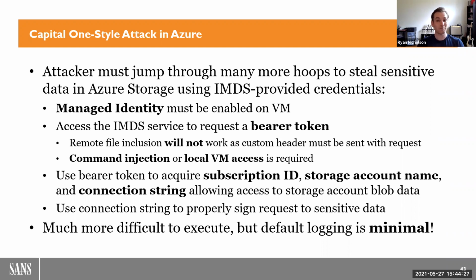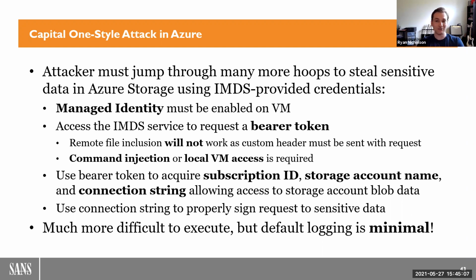There is a better iteration of IMDS called IMDS version 2, which you can enable, which was part of the whole lessons learned from the industry when the Capital One attack happened: enable that and disable version 1. The difference is when you send that request asking for credentials, you have to supply some header information. If you're familiar with HTTP requests, like if I go to www.google.com, I'm not just doing the GET / and then targeting that IP address. I'm also sending a host header where it'll say Host: www.google.com. That's more context to my request. That's the virtual host that I'm searching for.